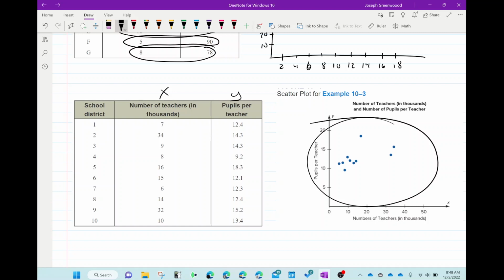Now at this point, all we're doing is taking a look at it visually. We're looking at a scatter plot constructed that shows the visual relationship between them, and trying to, from just observing it visually, determine whether or not there is a correlation, a relationship between the two variables. This is valuable, but it's also valuable to develop mathematical ways of determining if a relationship exists, or maybe a better way of saying it is how strong of a relationship exists. So the next video that we're going to look at will address how to accomplish that.